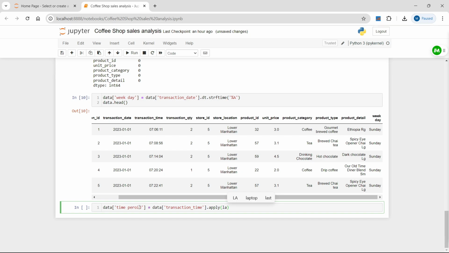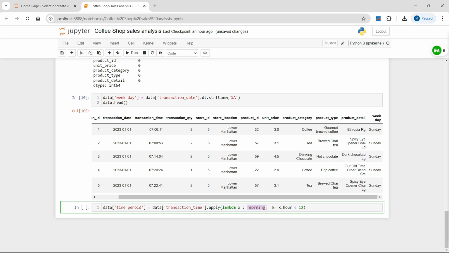Take a variable x to store the value, and it is morning if my hour, x dot hour, is between 6 and 12.